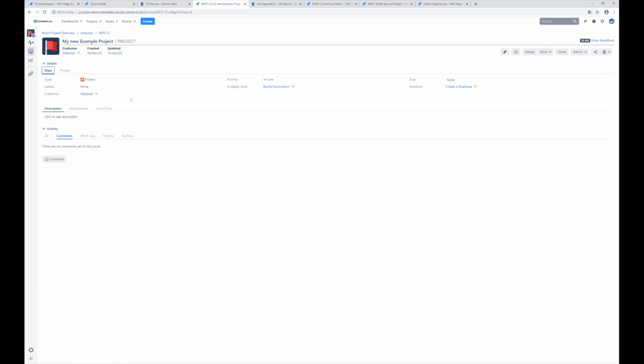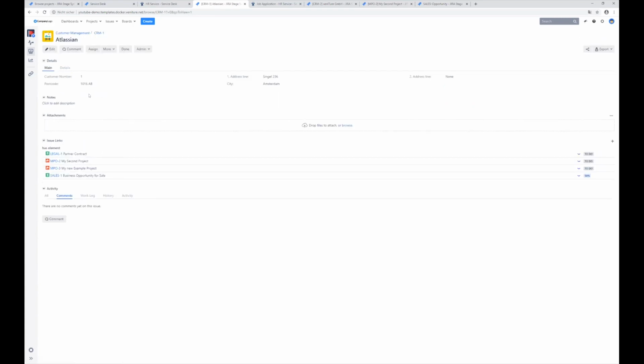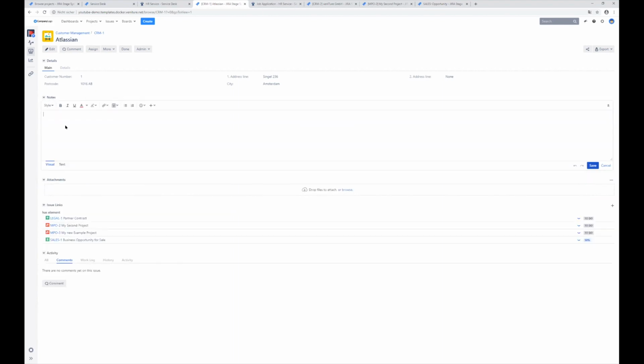What's very cool is that I could, for example, go to the customer, and here we go to a different issue, which is again an example of how you could manage customers within Jira. What you can see here is that instead of descriptions, you have a field called notes.